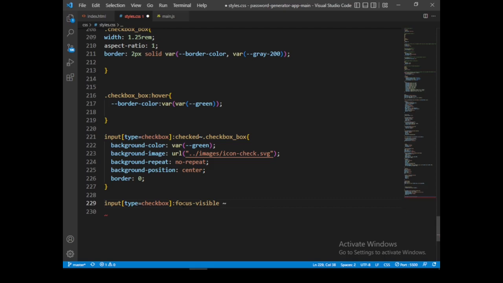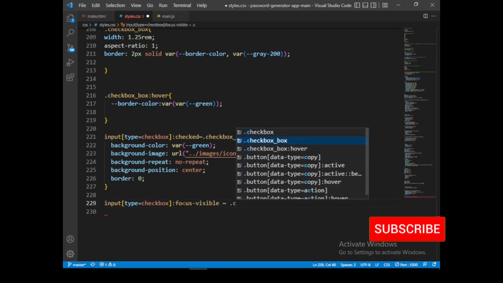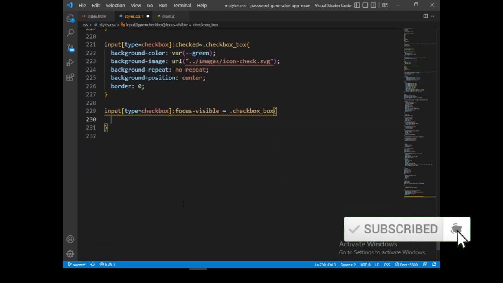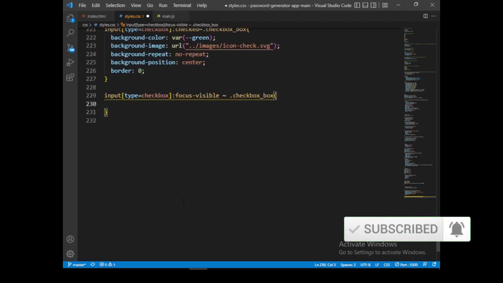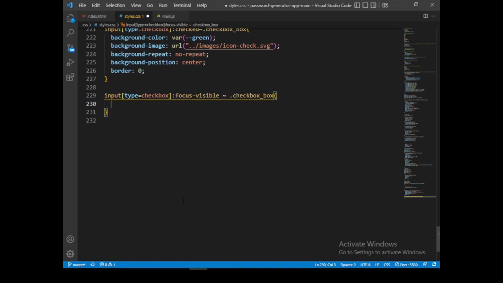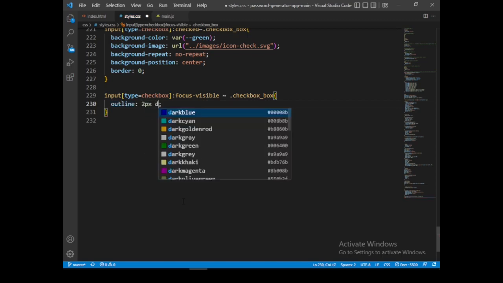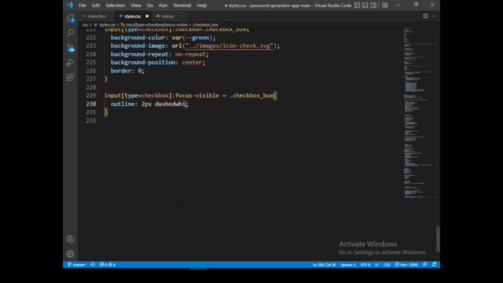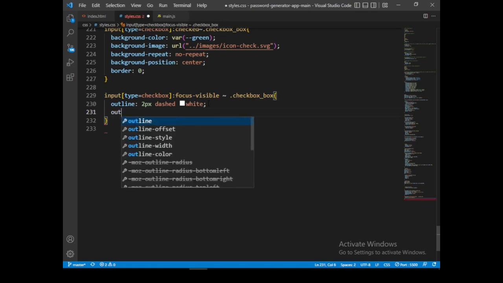The checkbox. Outline 2 pixel, dashed, white. Outline offset, you want to set it to 2 pixels.